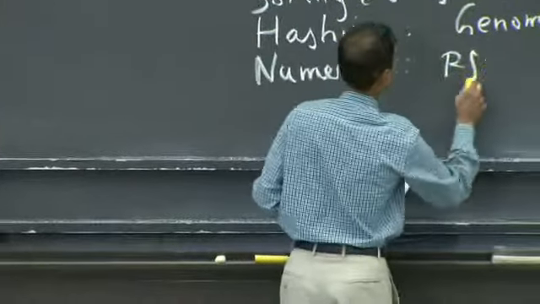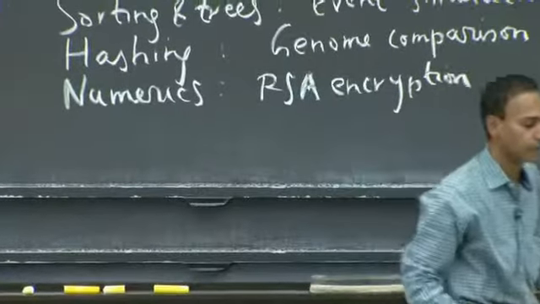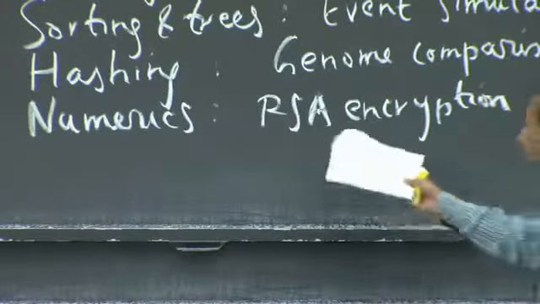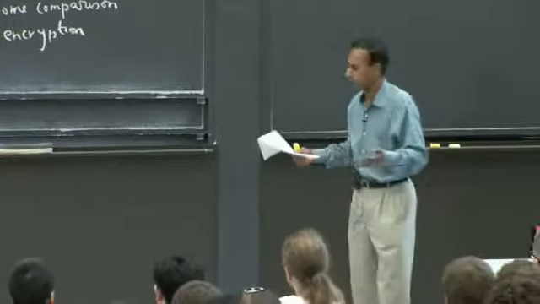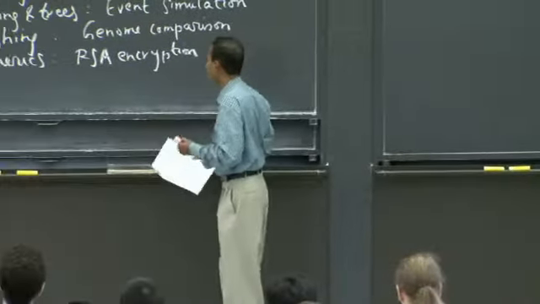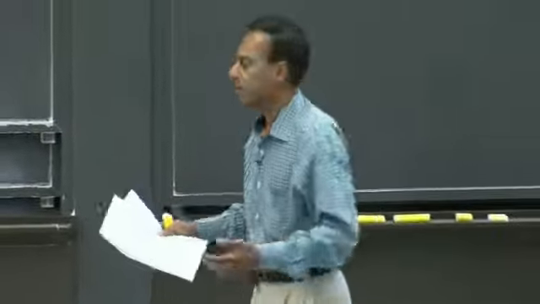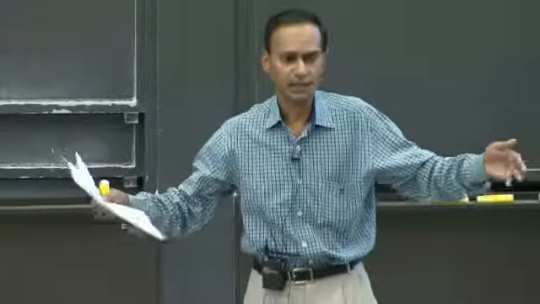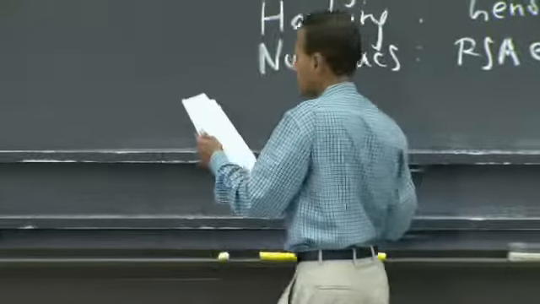We'll talk about numerics — a lot of the time we deal with numbers so large that 32 or 64 bits isn't enough to represent them. A good example is RSA encryption used in SSL. When you use HTTPS on websites, RSA is used at the back end, and you typically work with prime numbers that are thousands of bits long. We have a module on numerics in the middle of the term that discusses how to handle what are called infinite precision numbers.